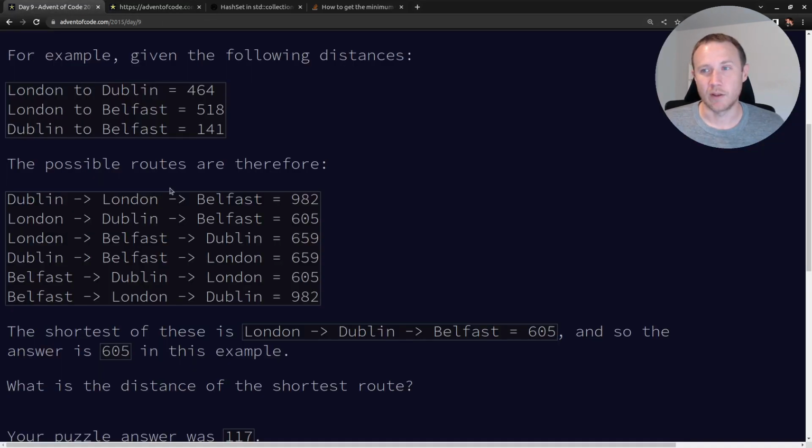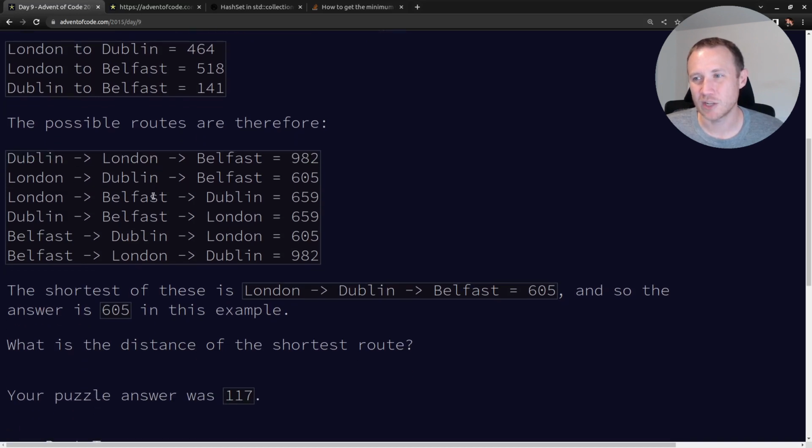So strategy-wise, we're definitely going to start by looping through each line in the input and creating a hash map, which is like a dictionary in Python, which takes in a tuple of a city pair. So city A, city B, and then also city B, city A, and then returns the distance. We're also going to need to keep a list of the cities because we're going to need that down the road as well. And it'd be just annoying to try to recreate it from the keys of that hash map. Just easier to use a little bit extra memory.